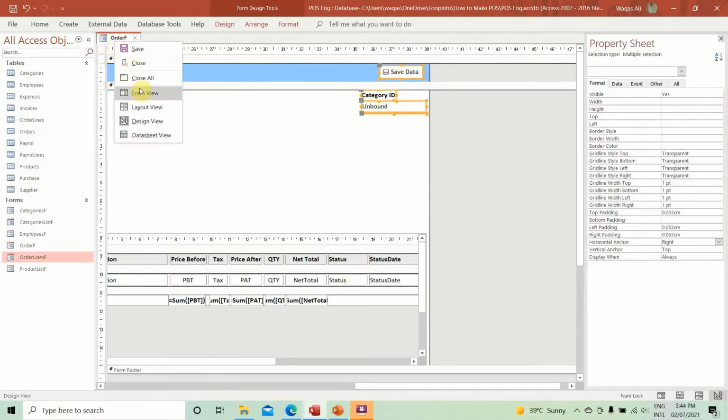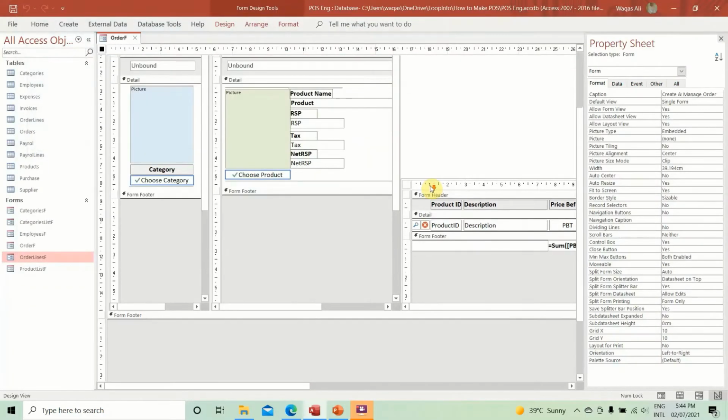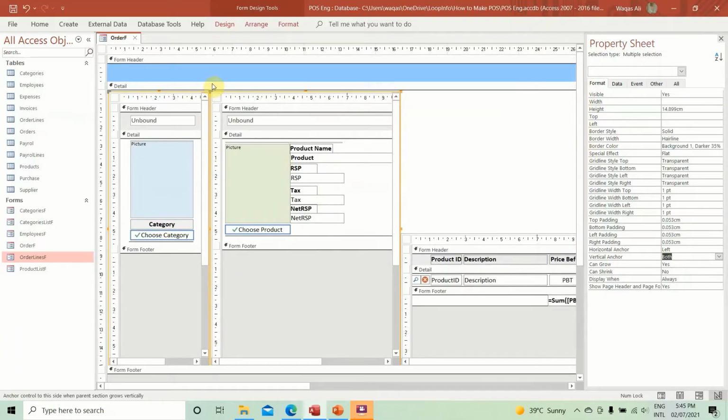Now if I go to the form view, how does it look like? Nice. But as I mentioned, I would like these to be extended until here. Let's go ahead and click on design view. Let's first click here, select these two, and we'll go to the property sheet and format tab, and in here vertical anchor. At the moment it is selected top, but I would like to see it as both. So both from the top and bottom, it should remain, actually it shrinks and grows accordingly. Okay.